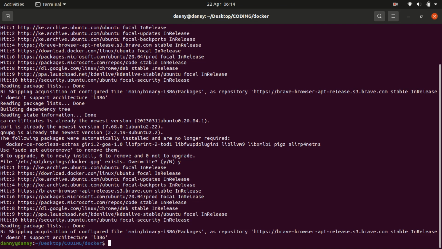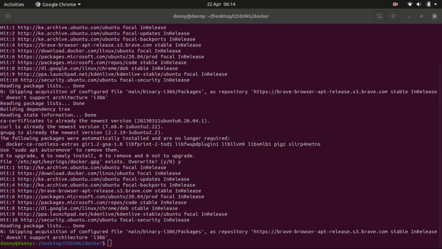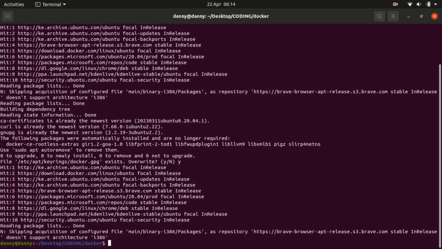Then the next thing, we run a command to install Docker and the related dependencies. Right, so let's proceed. In this case, we are going to install Docker CE, Docker CE CLI, containerd.io, Docker Buildx plugin, and Docker Compose plugin.